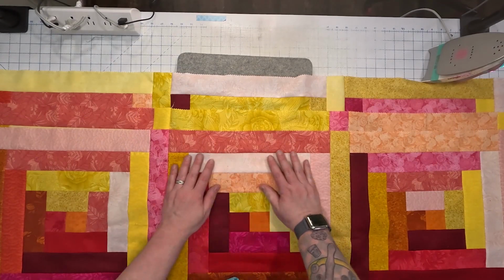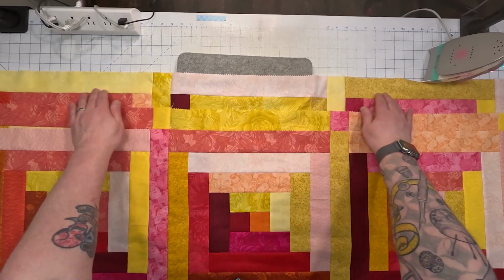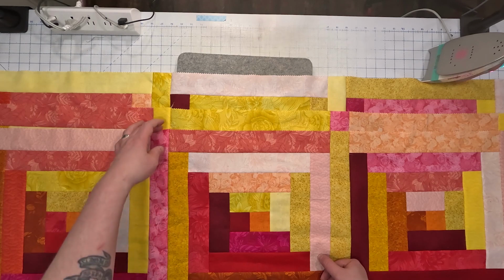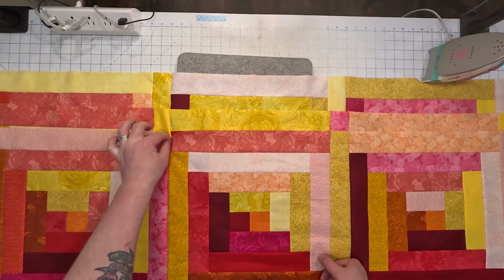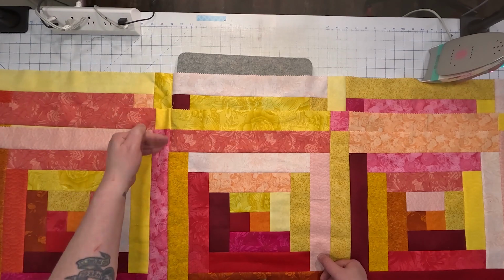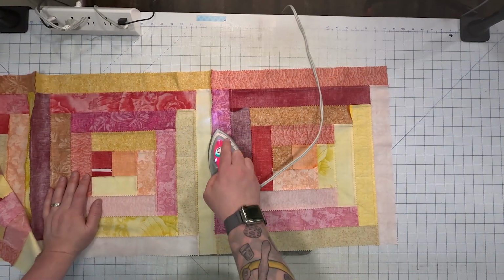All right, I have sewn my 3 rows. And now I need to press the seams. On the top and the bottom row, we're going to press the seams to the left. And on the middle row, we're going to press the seams to the right. That way, when we sew the rows together, those seams will nest.